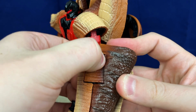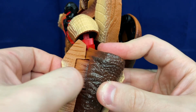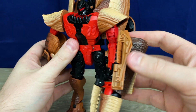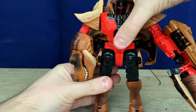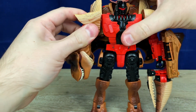So you might need to push things past other things just to make sure nothing gets caught. It's not my favorite thing to do, but it is doable. And yeah, that cleans all that up. And now there we've got Tyrannocon Rex in her robot mode.